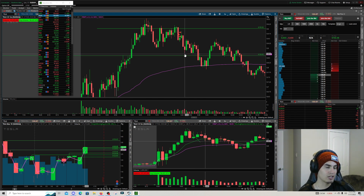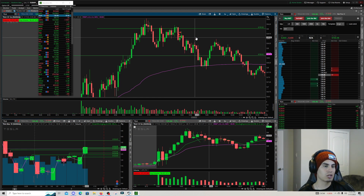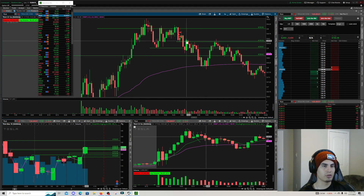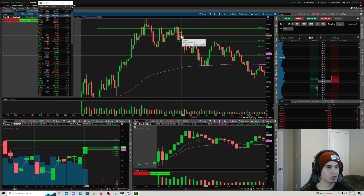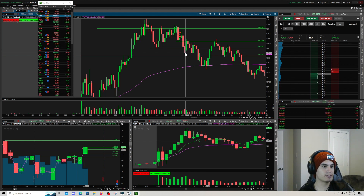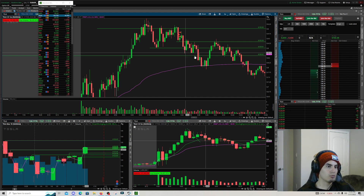I was up $1000 and covered a lot, but still held about 800-1200 shares short. Then this big green candle shot all the way back up. I had been watching a pivot level — I wanted it to close under that and keep going lower — but it closed above everything. I panicked and fully exited. I went from negative $800 to positive $490 on the day but had been up $1000, so I left about $500 on the table.